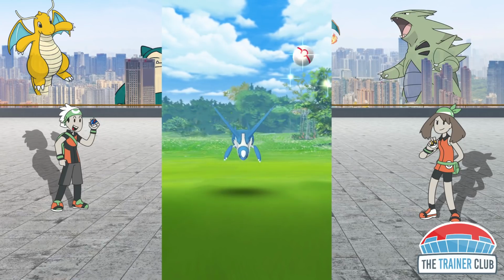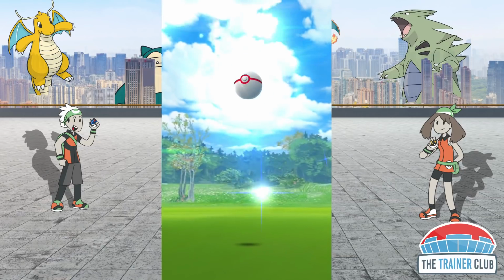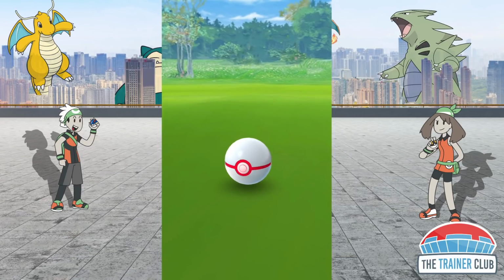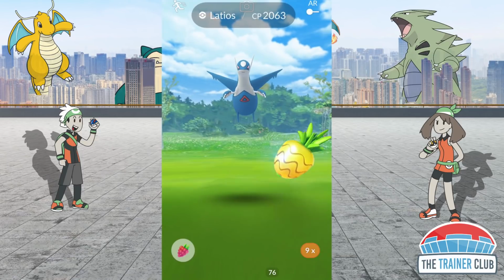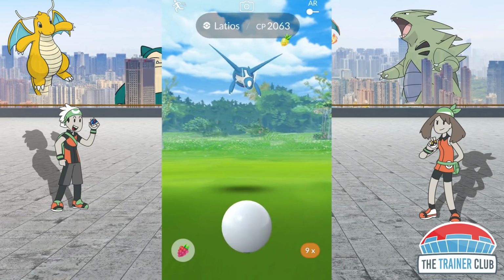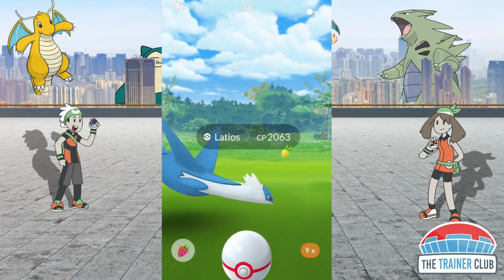So there goes another one. I did hit an excellent. So we're gonna get 1 shake, 2 shakes, and we did not get the 3rd shake on that one. I'm gonna give him a pineapple berry just because why not? Let's see. And like I said, just get comfortable.